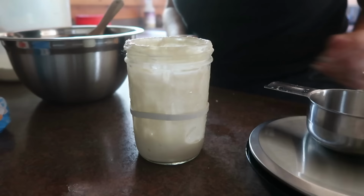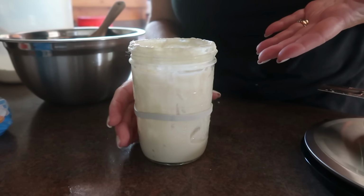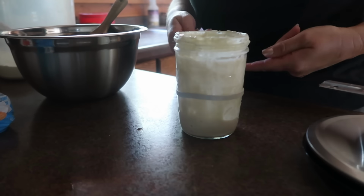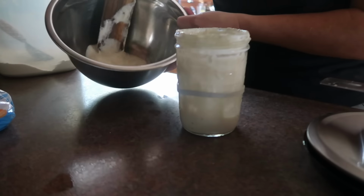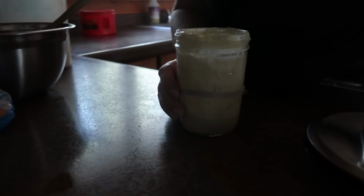So yesterday, Sam asked if I would make some sourdough bread again. And so I brought out my starter. It had been in the fridge, and I've been feeding it and discarding, trying to get it really active again. So I just pulled some of the discard out over here. I'm going to make some blueberry muffins using that. I just hate throwing it away.